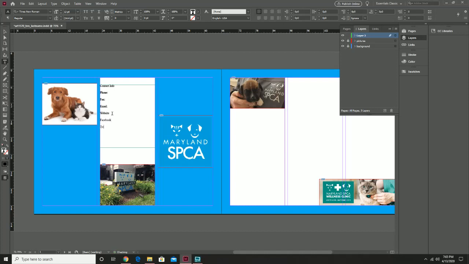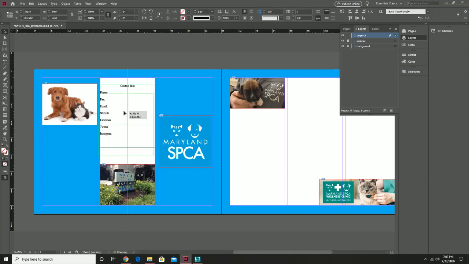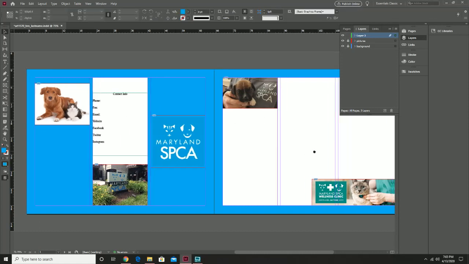Let's see, Twitter or Instagram. After all, they got to show up those cute little animals and try to get the word out there that they exist. And again, you can organize this however you wish. I can probably put that in the middle. That's probably going to look a little bit nicer. But again, experiment with a couple looks. Yeah, that looks like it could work. Okay.